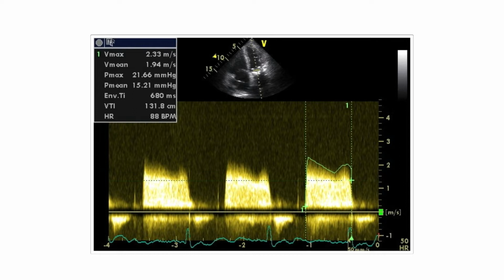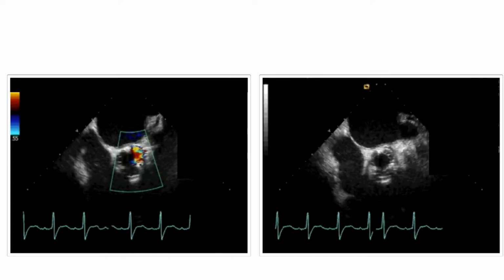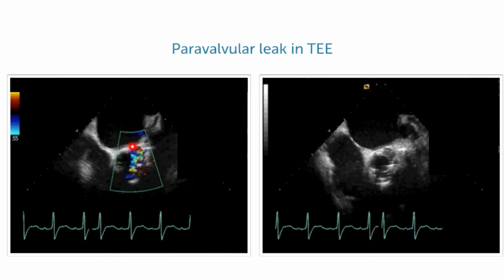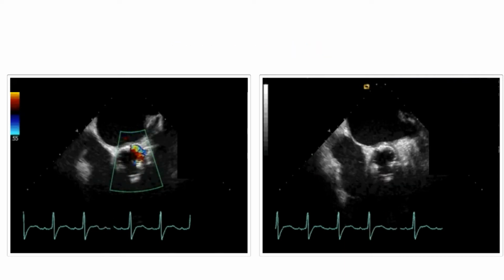And how high should the gradients actually be to diagnose patients with obstruction or structural failure? Well, as a review, they should not be more than 5 to 8 millimeters mercury. Yes, and if you look at this example, the mean gradient is, what is it here? 15.2. So very, very high. No question, this is prosthetic valve obstruction. Here is a TEE example of paravalvular aortic regurgitation to show that the defects are often little slits.